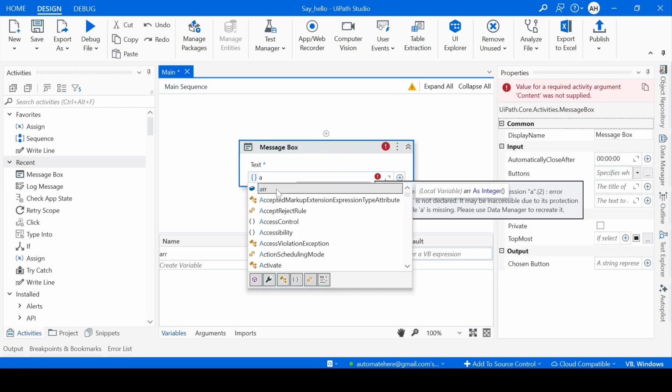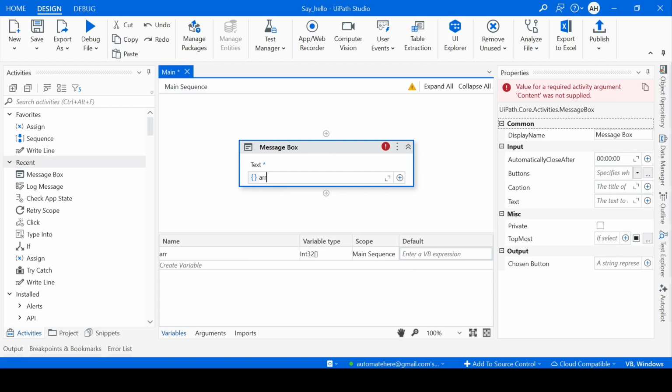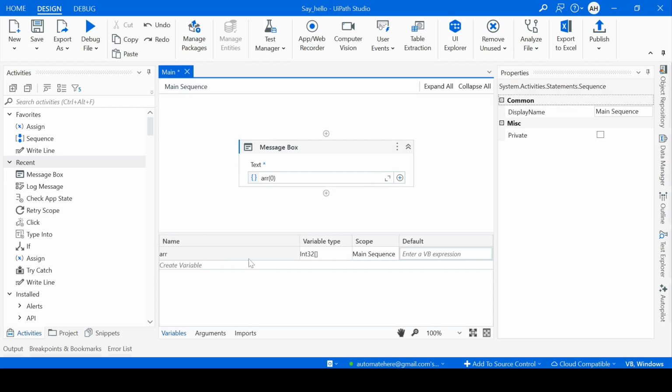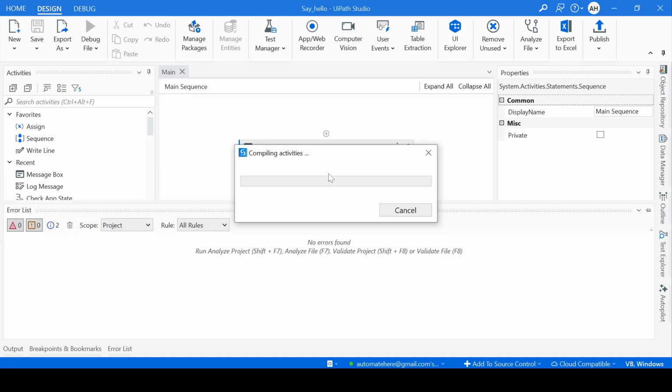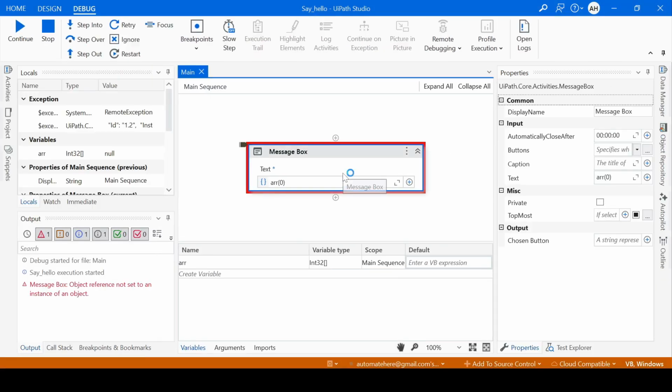Let's try to access an element which is on first place, so we'll give index as 0. Now there's no value in this variable, but I'm trying to access it, so I'll get this error. Okay, let's check it. Right, we got this error, object reference not set, because there's no value in this array. Okay, let's stop it here.